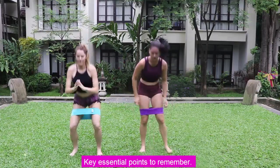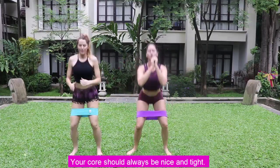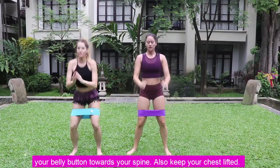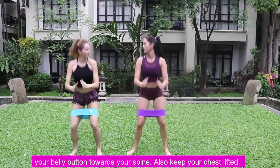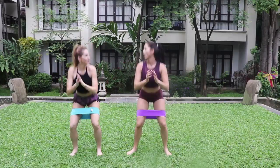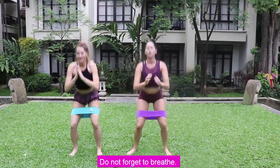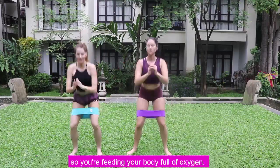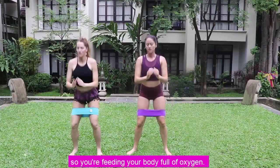Essential points to remember: your core should always be nice and tight. When I say that, I want you to focus on drawing your belly button towards your spine. Also, keep your chest lifted. Do not forget to breathe. Always have some really good, nice, deep inhales and exhales so you're feeding your body full of oxygen.